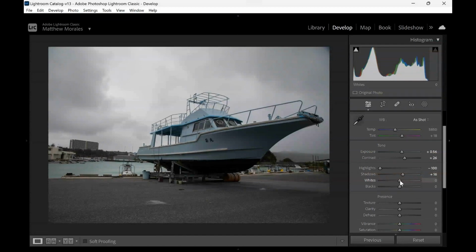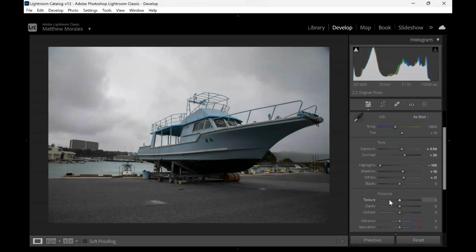And we'll just play with the whites, see what needs to be done. I do want that light to still be there and to still shine through the clouds. I just want the detail from the clouds there, which we'll bring back with the presence tools. And blacks, let's deepen those a little bit to give the shadows a darker feeling, while adding more contrast.